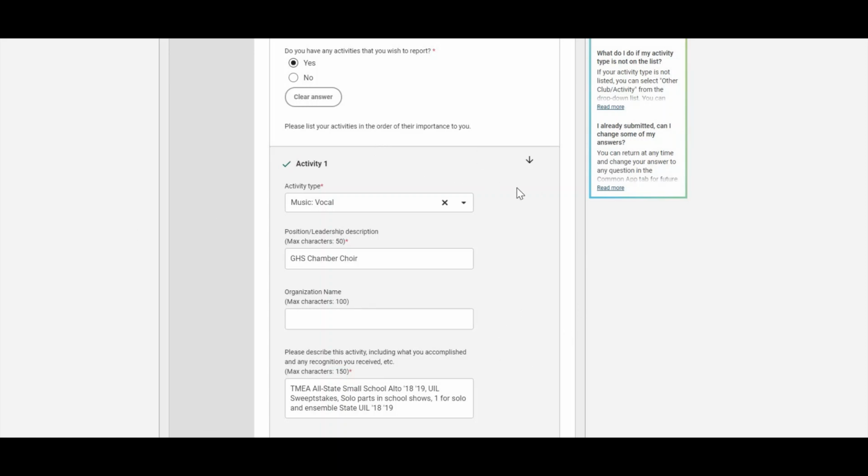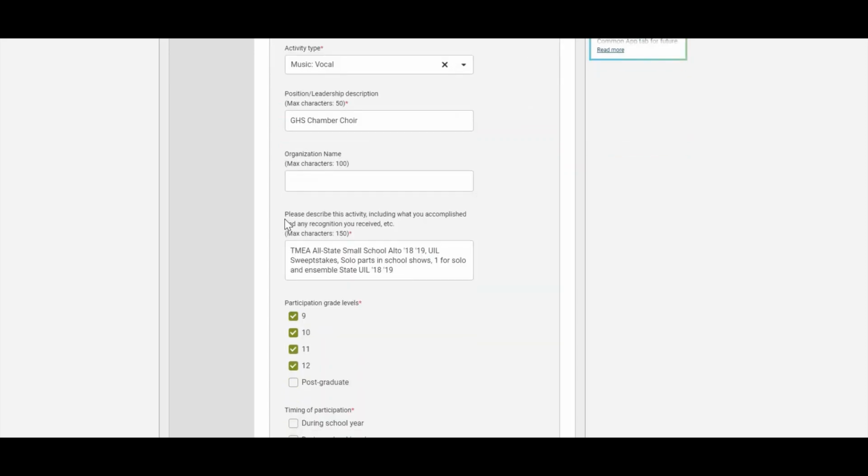So for an example, I have here my choir involvement. So I talked about it a little bit. I would always put a position in a leadership description. You have to. So even if you say chamber choir member, or I ended up being my choir president, but that was after I submitted this application, so I couldn't put it on here yet. The activity has to fit the character count, I'm sorry. So it's going to be very short, and it should be very bare bones. They can learn more about exactly what you did when you write your essay or in your resume.